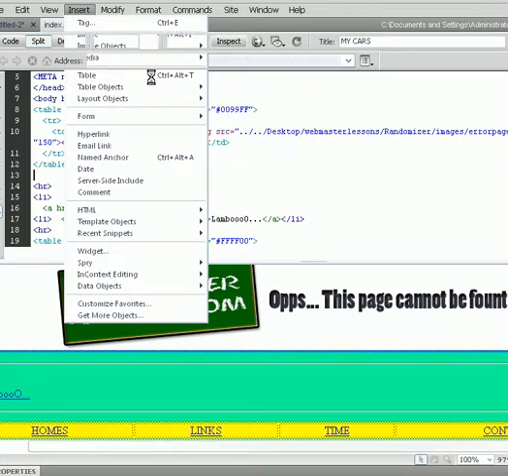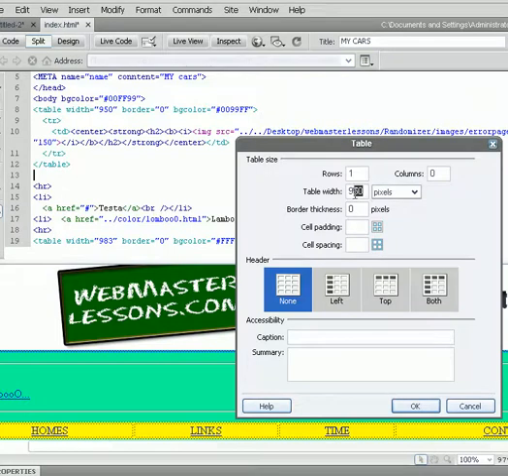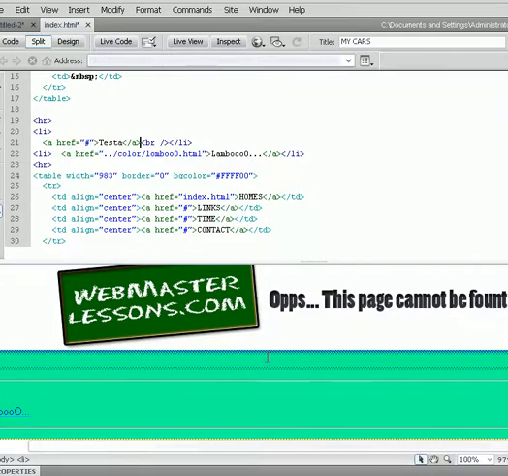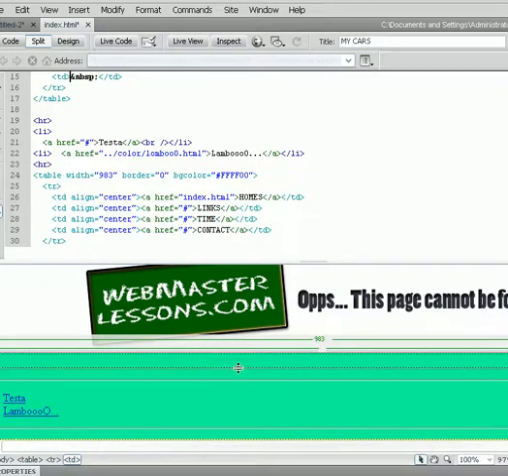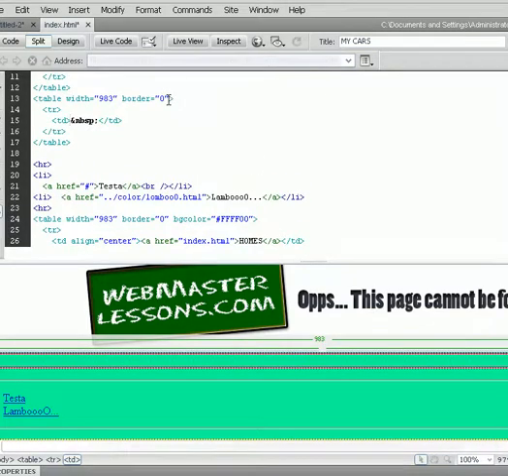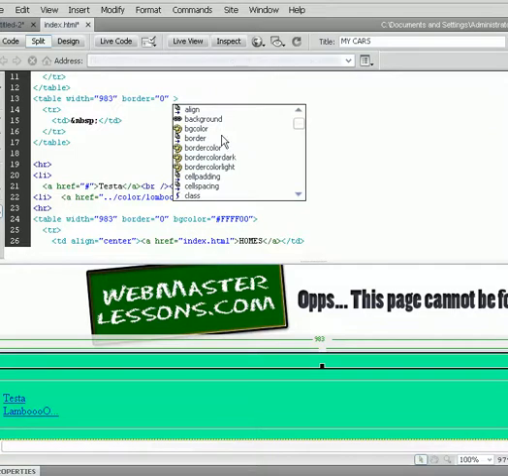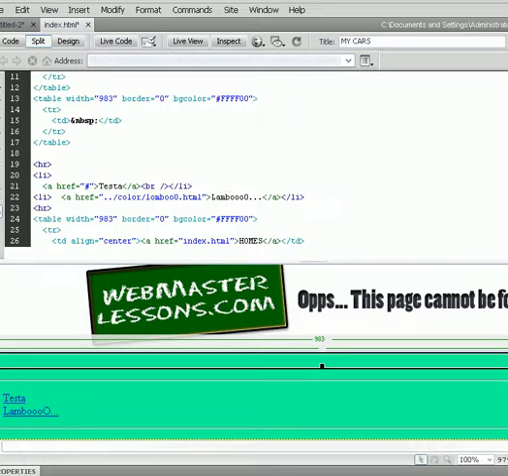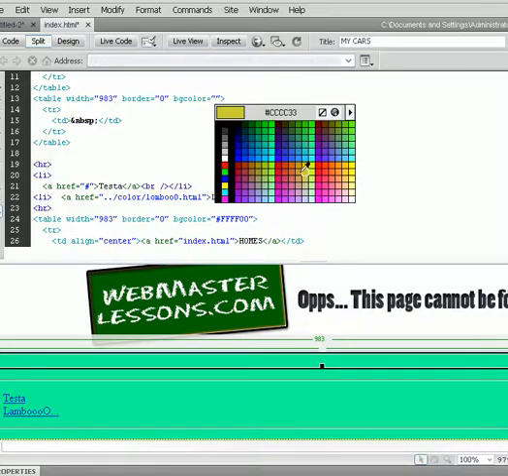Let me make it first. I'm gonna make it a table with 983 because that's what everything is right now. I press OK, and now I got that table right beneath. So the next thing I'm gonna do is put in a background color. The reason why I'm doing these background colors is to make everything easy. So I'm gonna put this one yellow. Oh no. Orange.